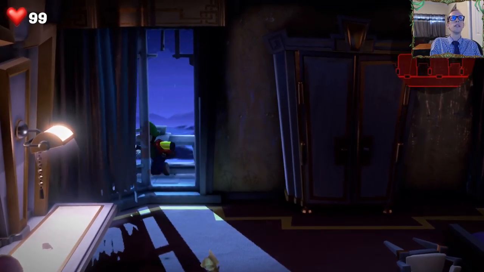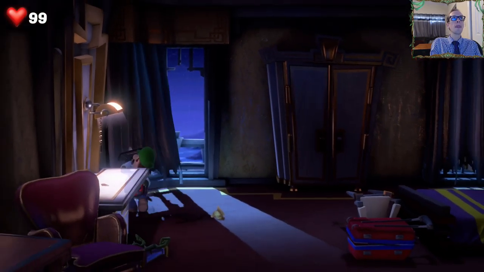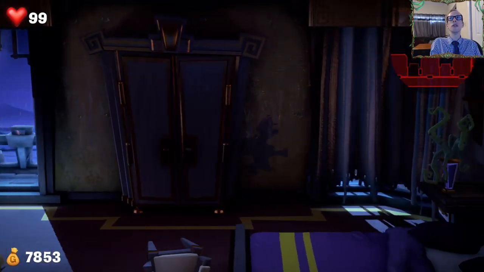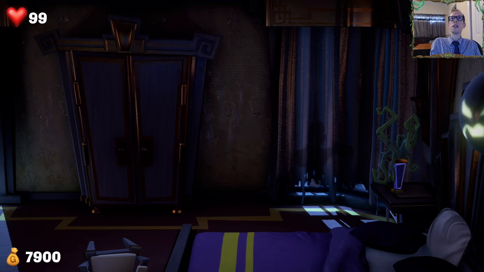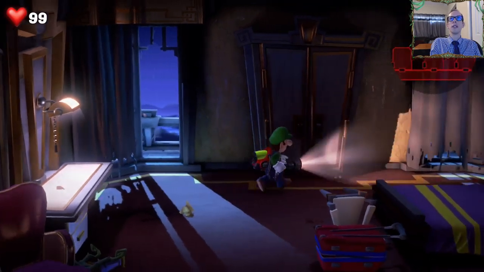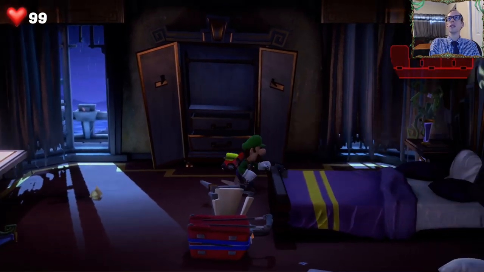Whoa! We go outside? Ooh, we can't go outside. What's out here? Can't grab those? How can I tell it's out here then? Ooh, we go this way. What's this? Treasure chest! Sweet. All right, what's in here? Nothing.